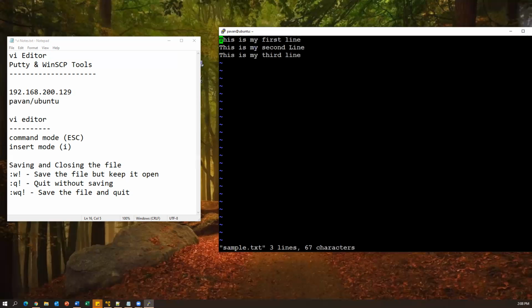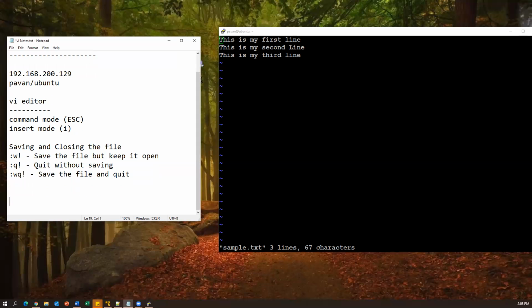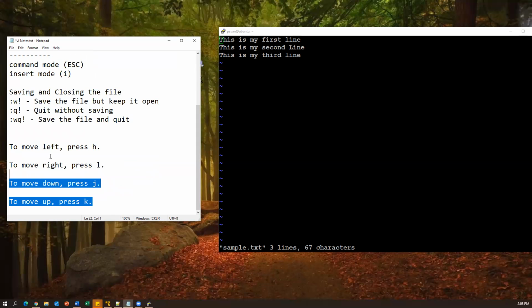So what are those commands? Let me put some commands here. These are the four important commands you have to use to navigate. H will move left, L will move right, J will move down, and K will move up. So these are the different commands we have to use.